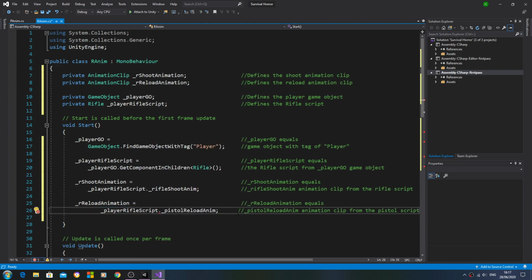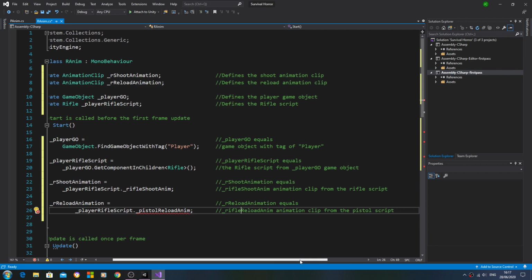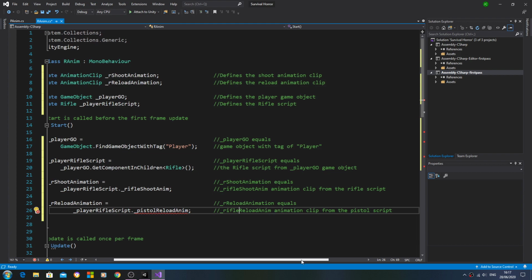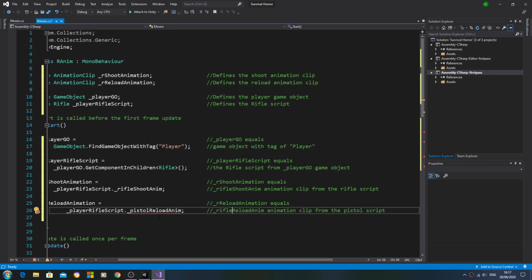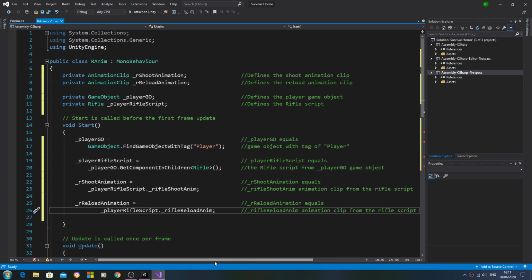And that variable as well. So let's change this. Rifle reload. We'll change that first, and then we'll change the comment there.